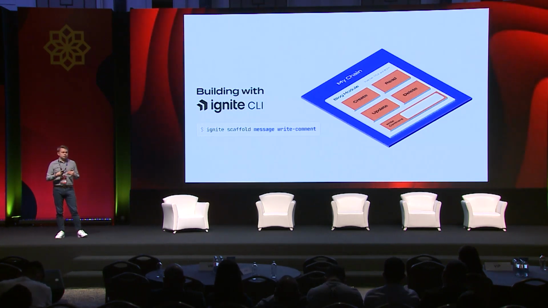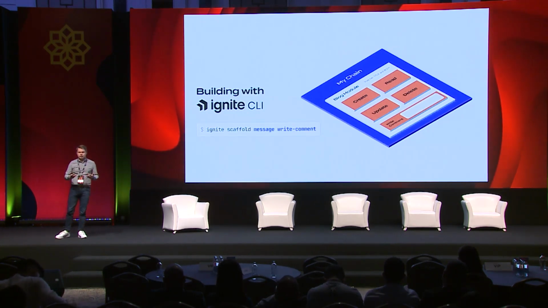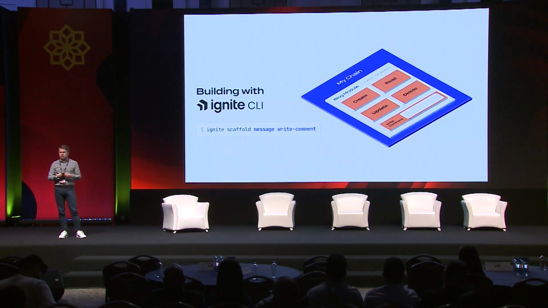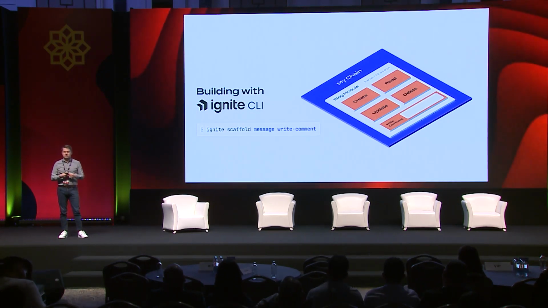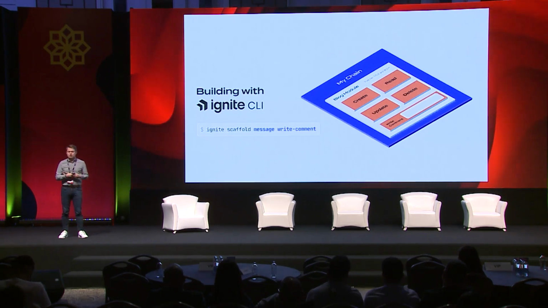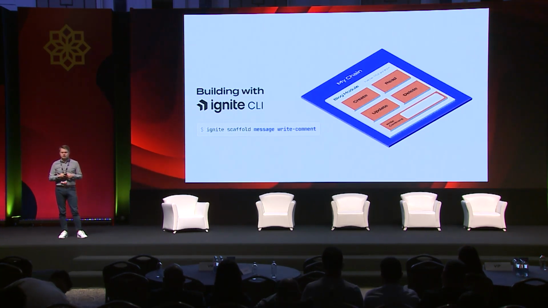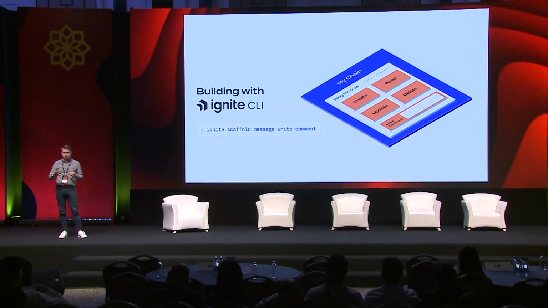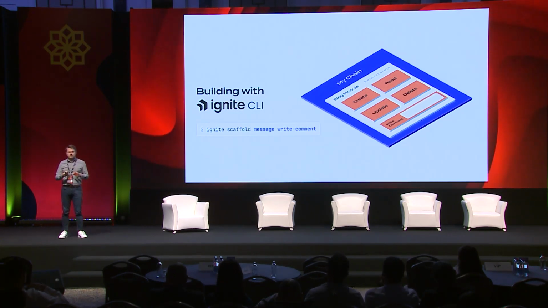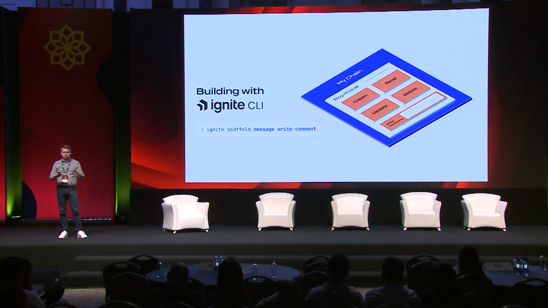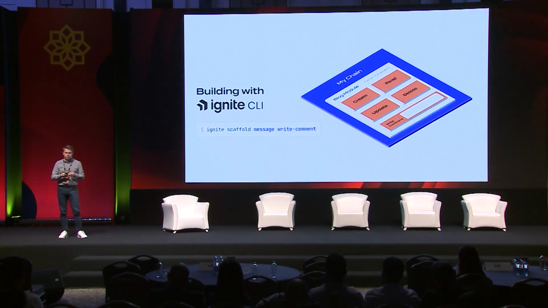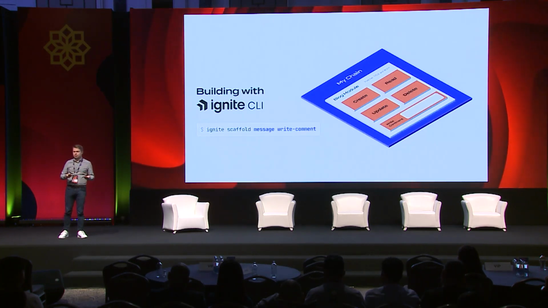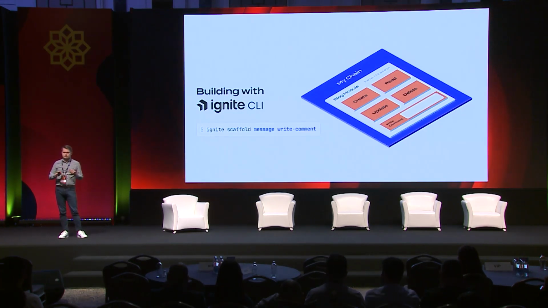So of course, you're not only limited to creating and reading and updating data. You can write your custom messages, right? And that's most likely what you're going to be doing when building your application as an independent blockchain. So you can use Ignite to also scaffold empty messages. They are not going to do anything, but you will get all the boilerplate code, and you can go inside and write the logic of what it is to write a comment, for example. Right? So it's that easy.